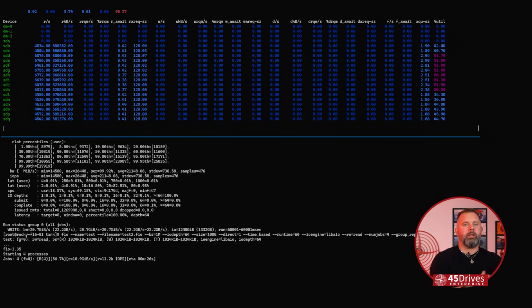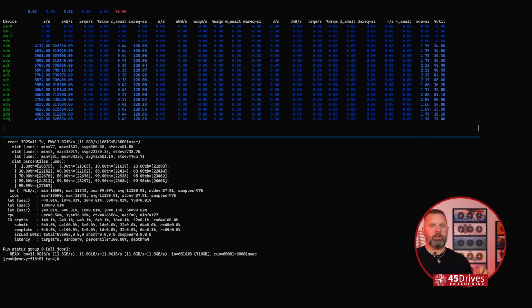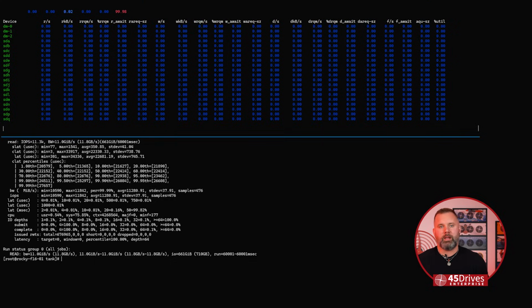Now, when would I recommend you turn off primary cache all and set it just to metadata? Well, in the case that maybe you know you have a data set that is so large that it could never fit in the ARC, let's say a machine learning data set that you're running over and over again, you'll potentially end up getting some cache thrashing back and forth, prefetching some, not prefetching others. So what you could get in that case is a benefit by setting the ARC to metadata only, but definitely do some testing and make sure that is the case, because there are some times where you can still benefit from the ARC.